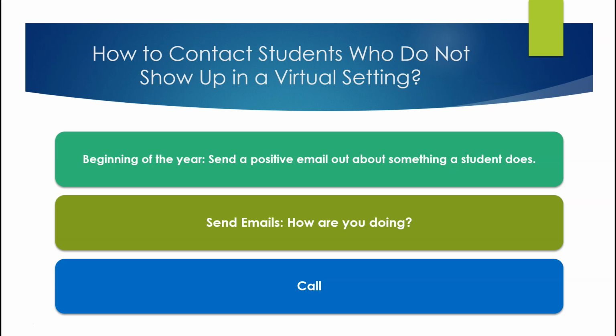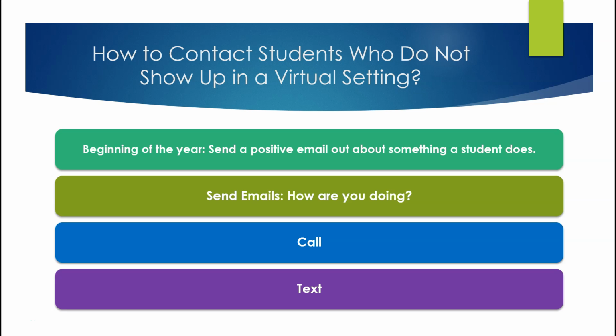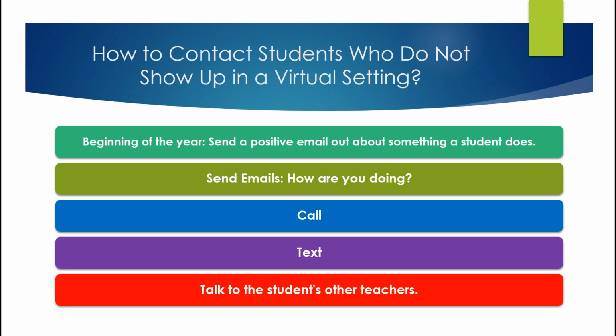Next, if emails don't work, call, call, call, call. If calling doesn't work, send texts. So Google Voice has a great opportunity for you to actually send texts without using your cell phone. Text them, like, hey, this is so-and-so, and I am your chemistry teacher, English teacher, homeroom teacher. And I'm just checking in to see how you're doing. Because some people do screen phone calls, so they see the text, oh, that's from my school. I want to connect with them.